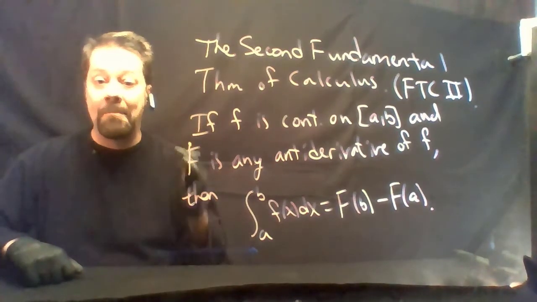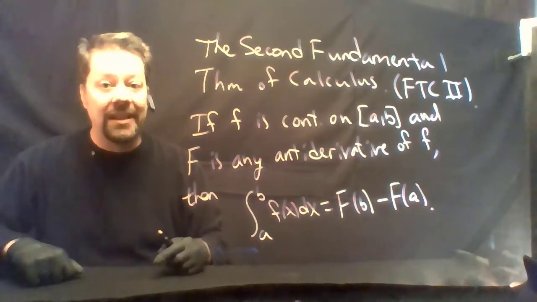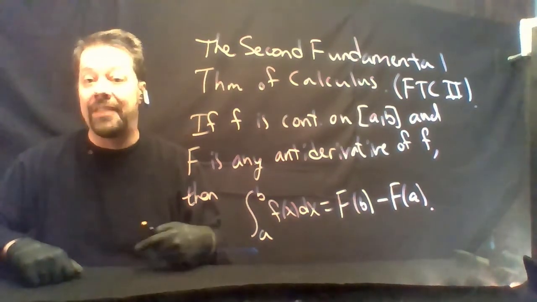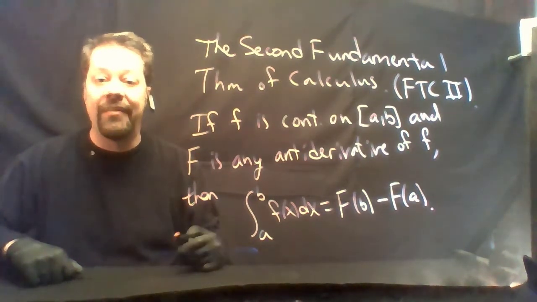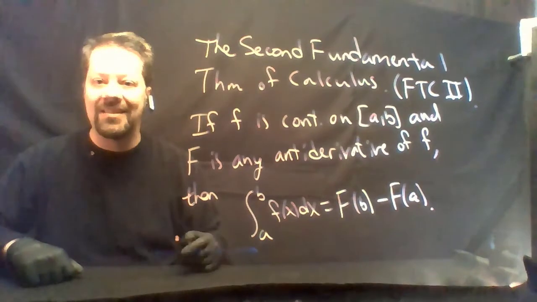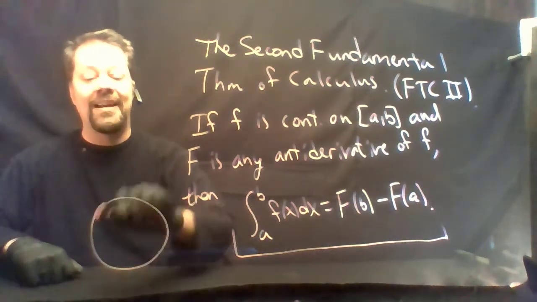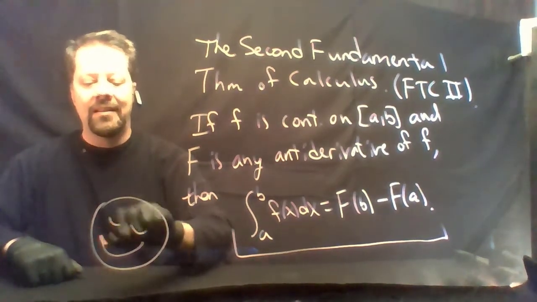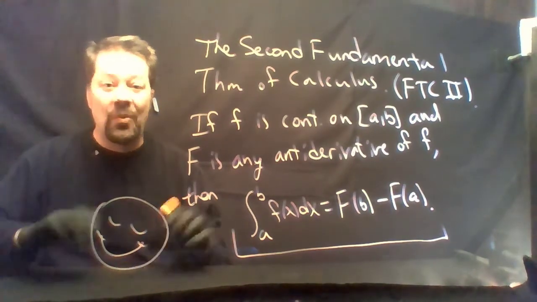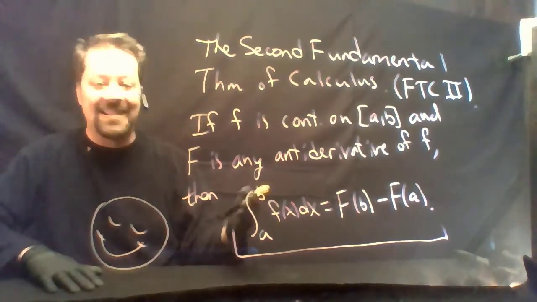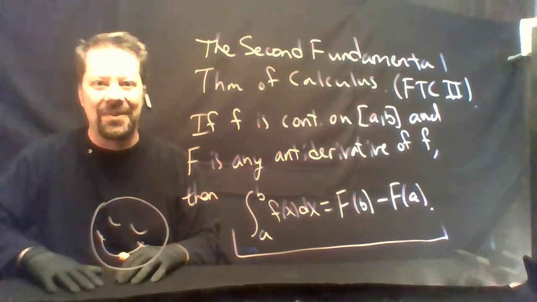This will be an amazing theorem because it says in order to calculate definite integrals, we don't need to calculate limits of Riemann sums that the definition would require. Instead, all we have to do is find any antiderivative at all, evaluate at the endpoints, and subtract. This theorem will make us very happy. So happy, it's kind of a blissful face. After all, what are theorems for but to help make things easier for you? And this theorem definitely makes things a lot easier for you.